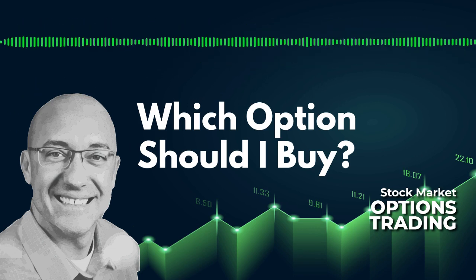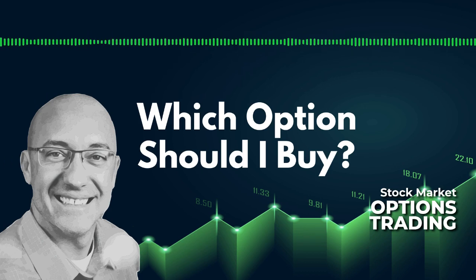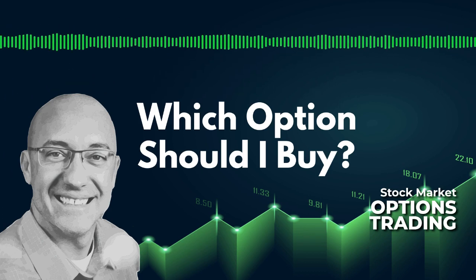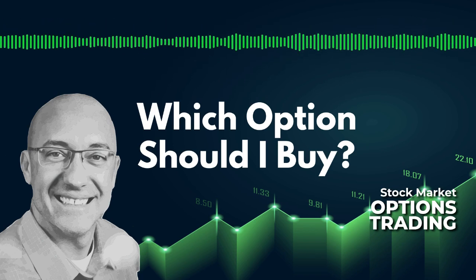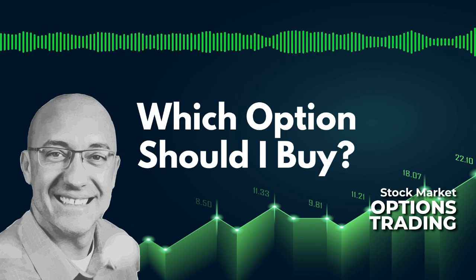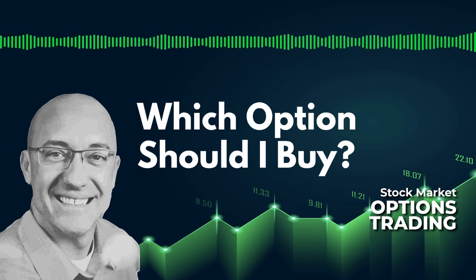So a delta 90 option is going to be closer to a stock replacement strategy, because it's close to a delta 100, which would mean owning 100 shares. So it's the closest to actually a stock replacement type strategy. As you move higher up in the chain and the options get cheaper, you get less delta exposure. And that's really the trade-off we're going to try to show in this study.